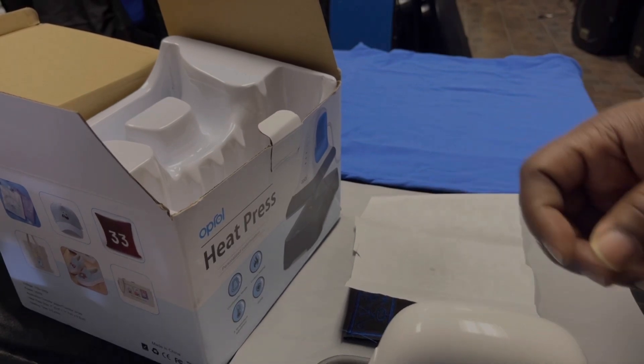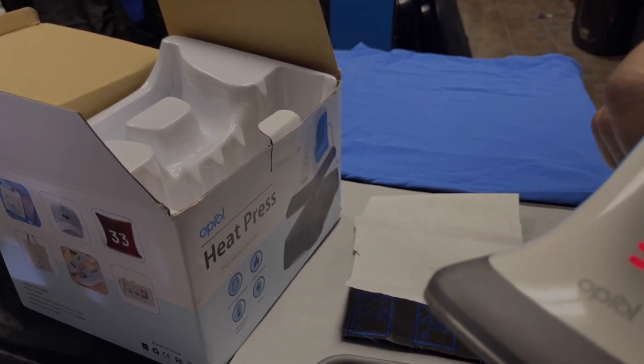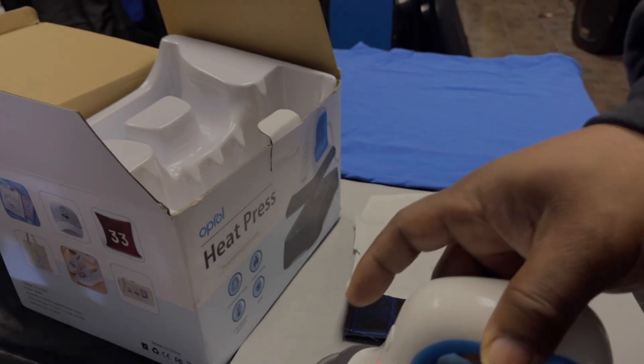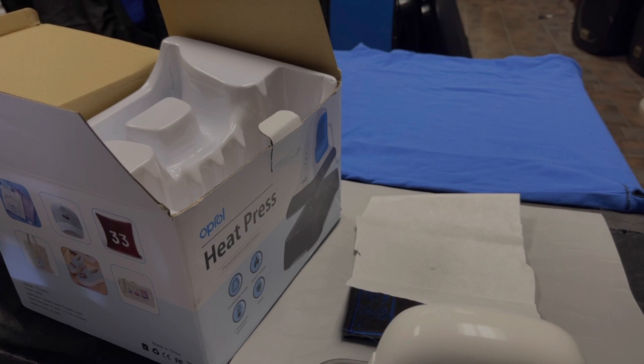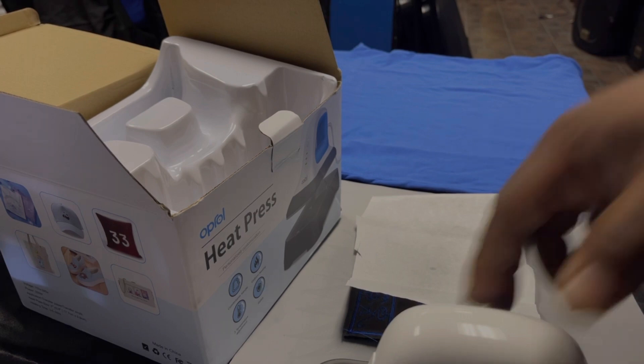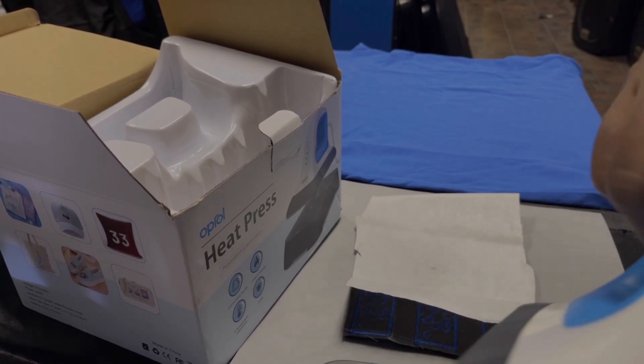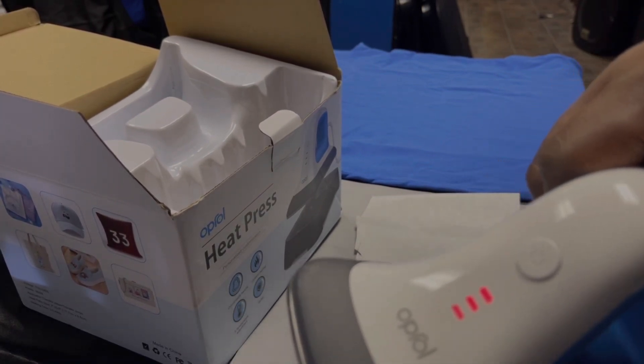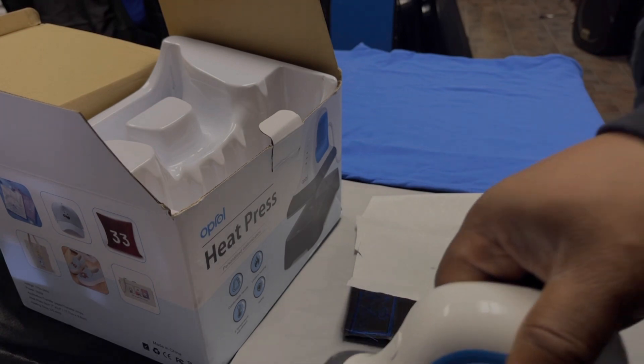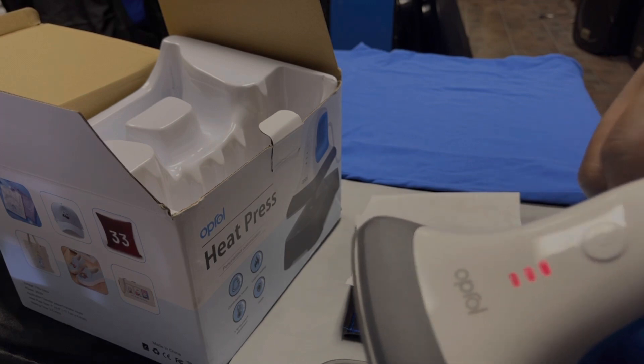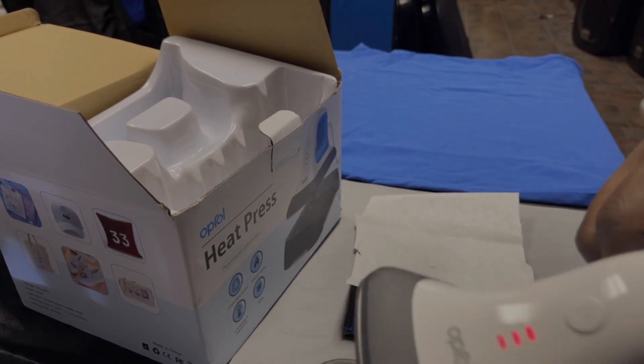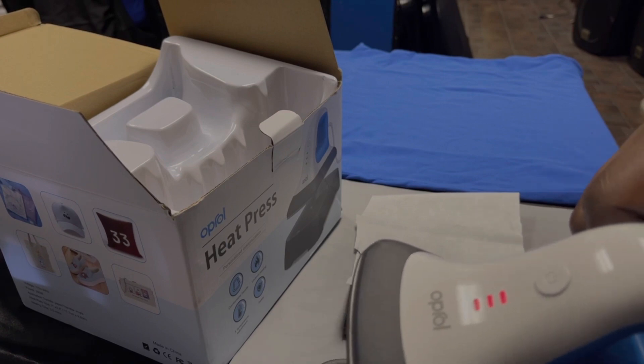I got a couple buttons right here. I guess it's getting to its hottest point. The red means it's getting to its particular temperature, that's the highest setting right there. Once that turns green, it will have reached that set temperature, and then we can go ahead and iron on, try to iron this heat bond onto these patches.